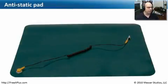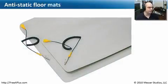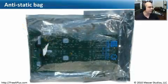If you're working at a workplace that has a much bigger work area, maybe it's at your workbench, maybe you just want to put down an anti-static pad, and the entire thing that you're working on will sit right on top of this pad. You know you're always touching the pad, you know that the components you're working on are on this pad, and therefore you're also keeping down the circumstances where you might have static electricity discharges. Some people will have this on the floor. They'll have entire mats. So everything that you're standing on, everything connecting to what you're standing on is also being anti-static through the floor mats themselves. So that's another way to make sure the anti-static is working properly.